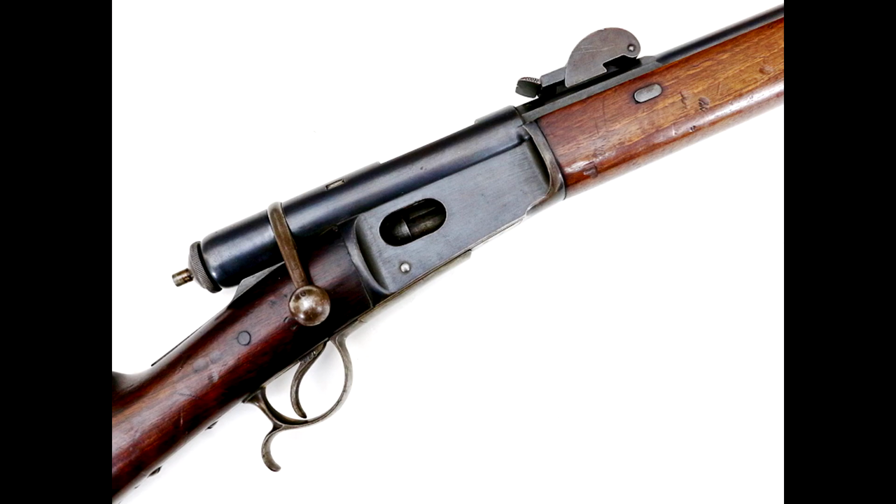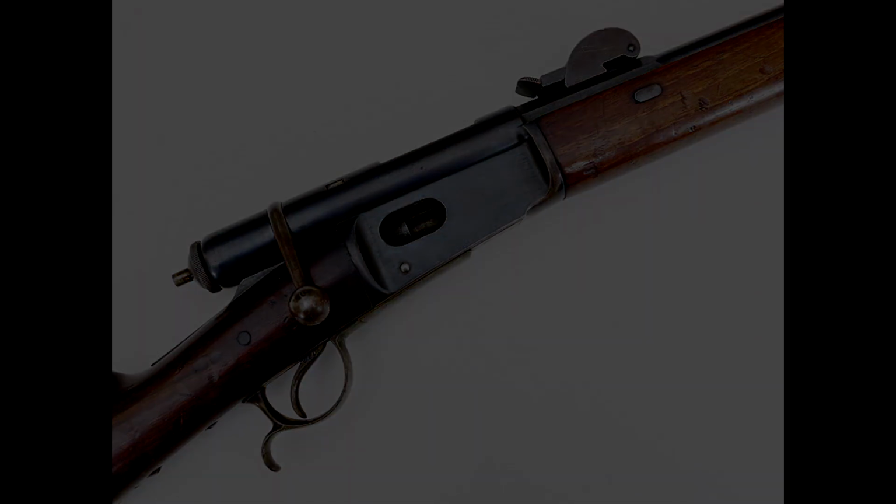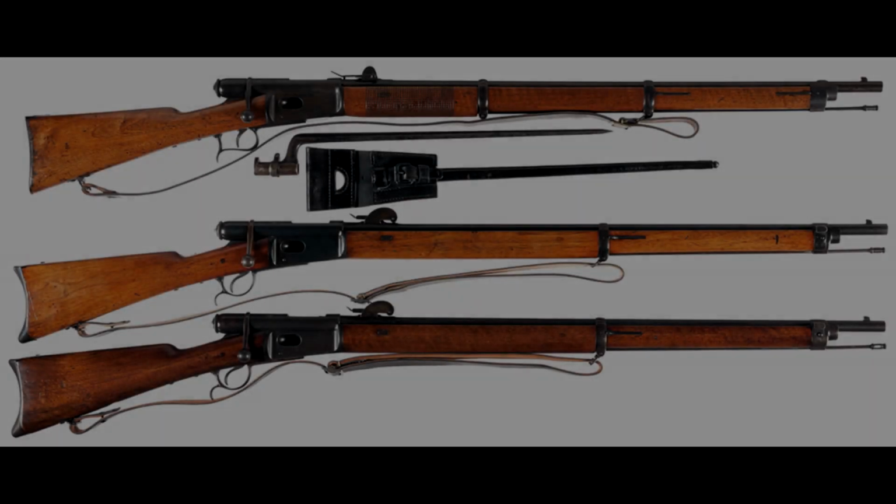The Swiss Federale went through several updates as previously mentioned, creating 7 models in total. The 1867, the 1868, the 1869, 1869-71, 1871, 1878, and finally the 1881. Although there are 7 progressing designs, the changes are small and insignificant. The Swiss also commissioned the production of a cavalry carbine, a shortened and much handier variant of the full-length rifle. These carbines were produced in rather small numbers and could be quite problematic to find.